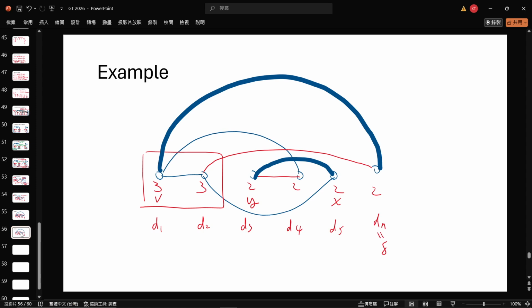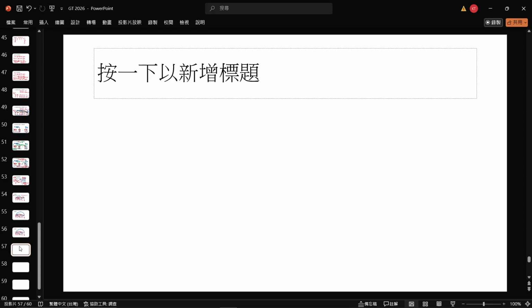Okay, so recall that one of the motivations for studying graphical degree sequences is that we want to create graphs to, for example, do some experiments. But sometimes we do not want just any graph. We want to have a connected graph. We want to make sure that the algorithm produces a connected graph instead of a disconnected one. So next, we're going to study an extended version of the problem. That is, we want to make sure to create connected graphs.